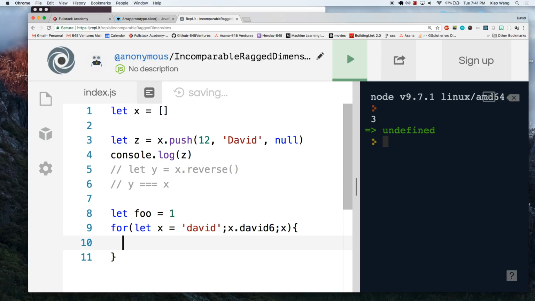And here is foo plus plus, and then we do, I need an array, don't I?